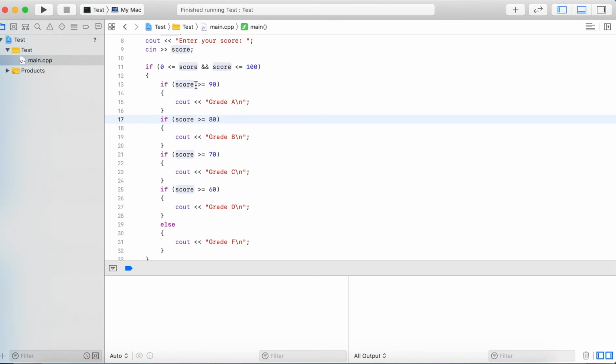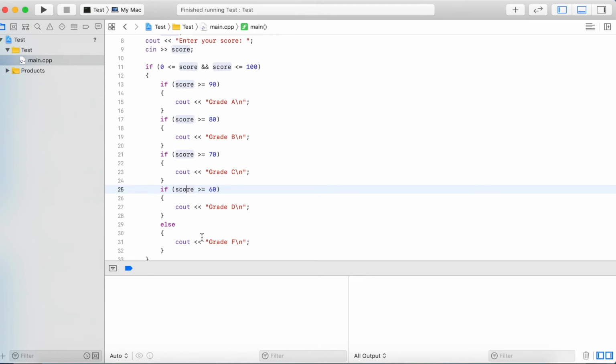Now if we had 95, for example, it would output grade A. It would check this condition here. 95 is also above 80, so it would output grade B. 95 is also above 70, so it would output grade C. And here, if 95 is above 60, it would output grade D. It wouldn't output grade F, since this is an else and this depends on the previous condition.